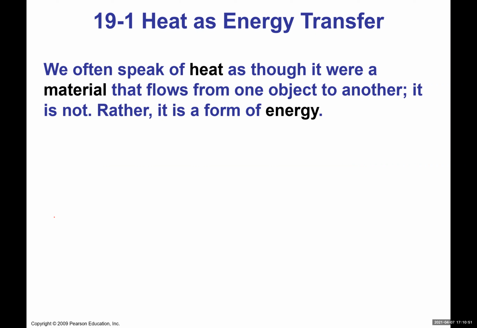Well, it has been for a very long time puzzling scientists in terms of trying to identify what is heat. And in the 17th century, in the 18th century, a lot of those scientists didn't really know what heat was. They could see that when you put two objects together, the temperature of the colder object increases, the hotter object decreases. But what exactly was happening to cause that phenomenon, they were kind of clueless about that.